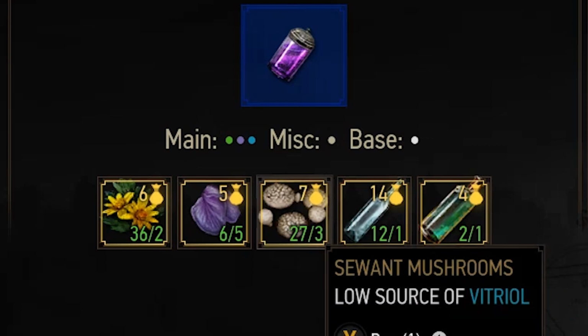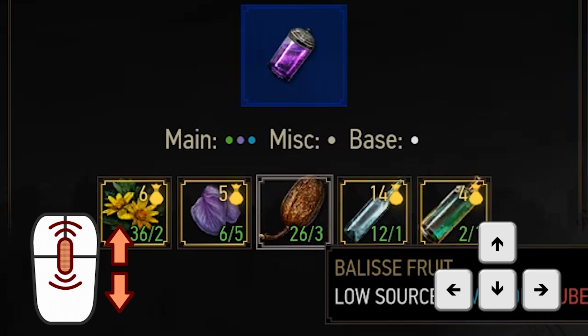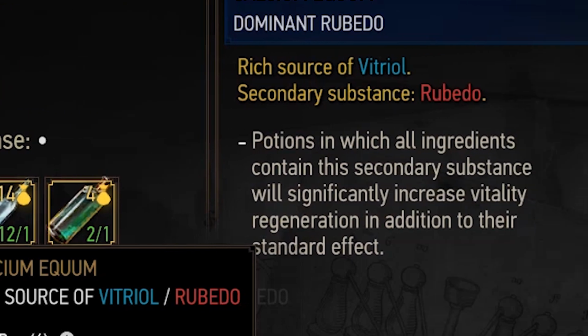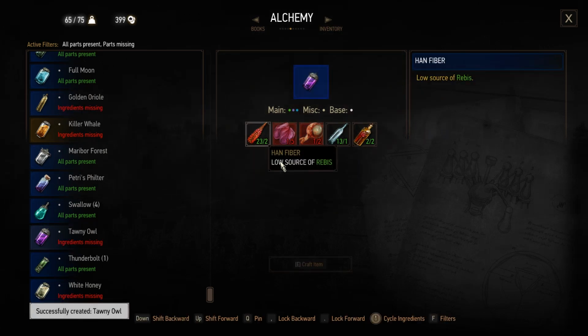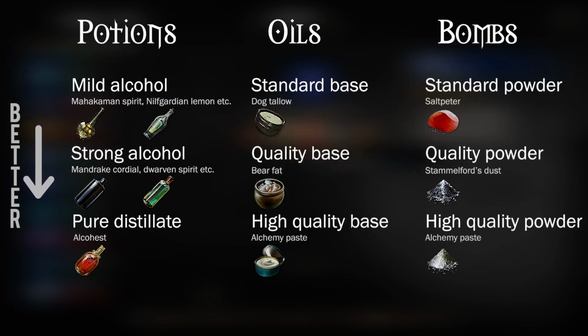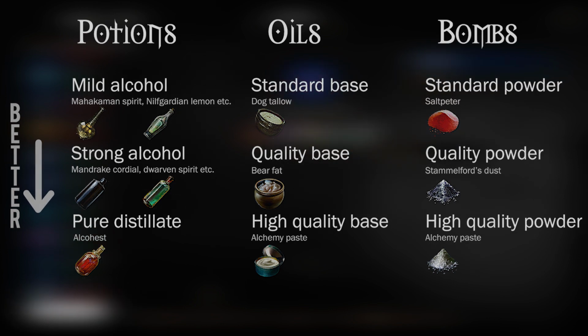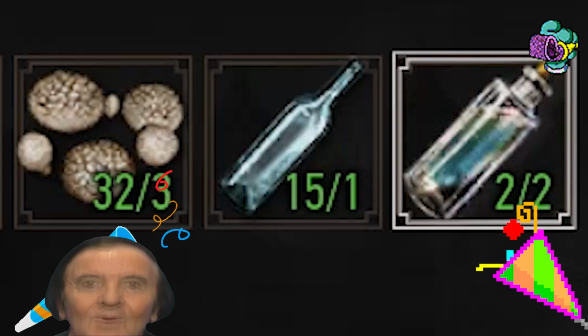You can also change ingredients by scrolling through them using the mouse wheel or the arrow keys. And if all the ingredients you use contain the same secondary substance, the potion will have a nice bonus effect. To craft any consumable, you'll need a base. Alcohol for potions, some fat or paste as a base for oils, and powder for bombs. The higher the grade of the consumable, the better base you'll have to use. Moreover, brewing an oil or an elixir requires an empty bottle.